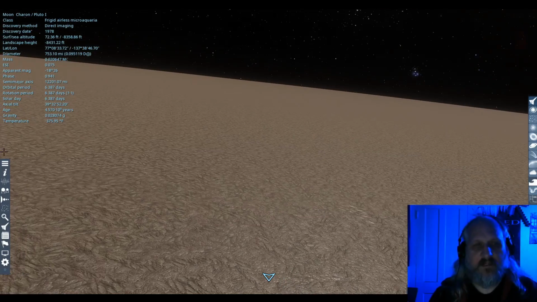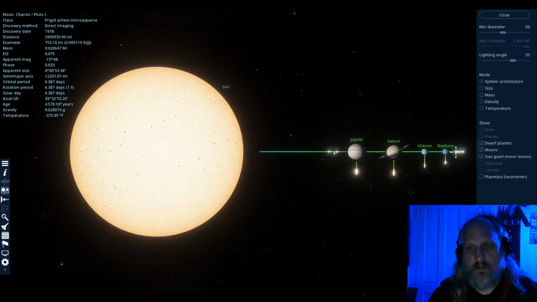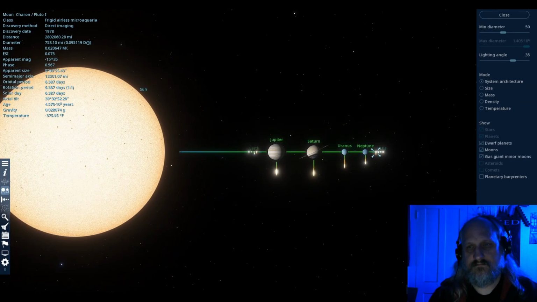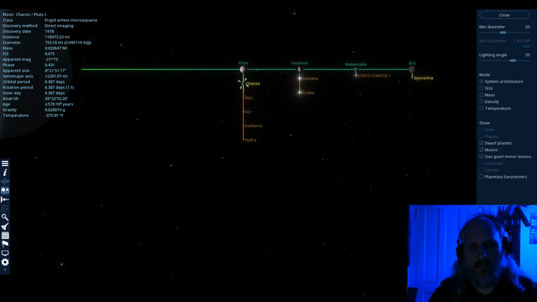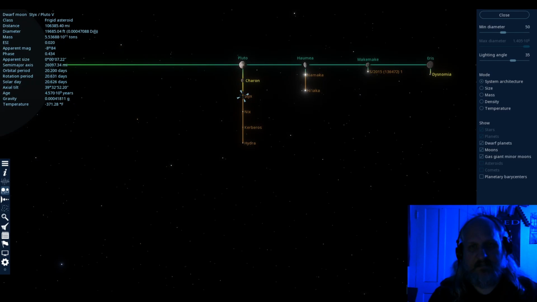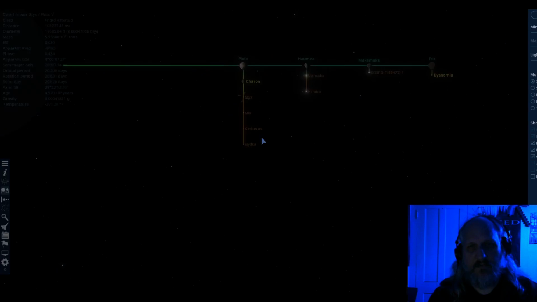All right, let's look at another moon. So next we're going to look at Styx, the second closest moon.